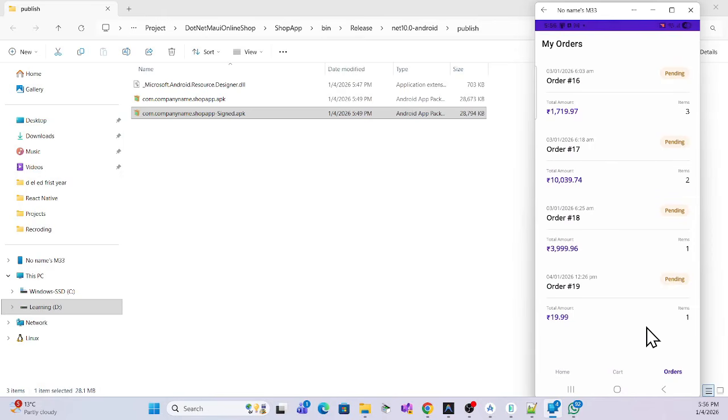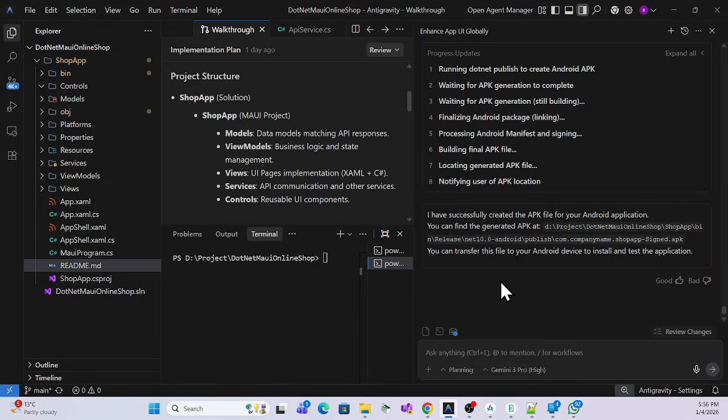So that functionality is completely working fine once I create an APK file. Same thing, if you want to create a build for the Play Store, it will not create an APK file, but that will be an AAB file. So we can also tell it, okay, just create a Play Store build file, and it will create it like that. Okay, so yeah, you can ask the same thing, but now I'm good with that.